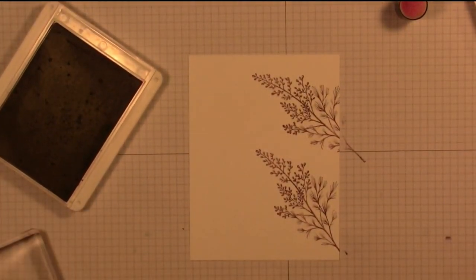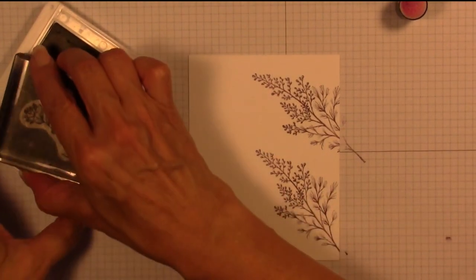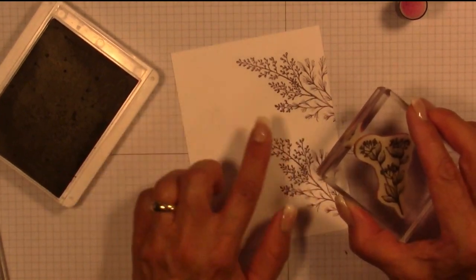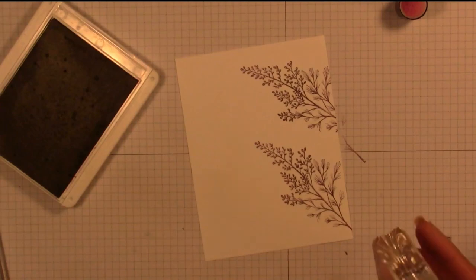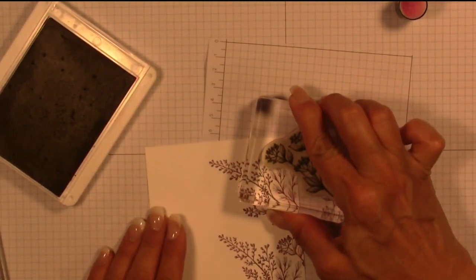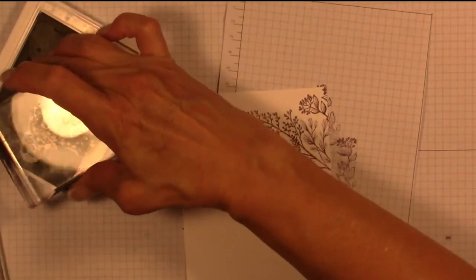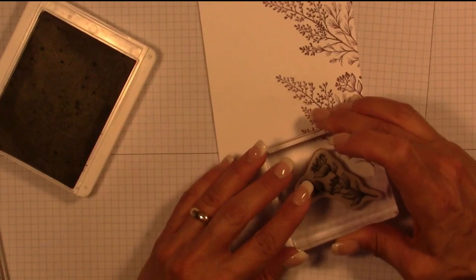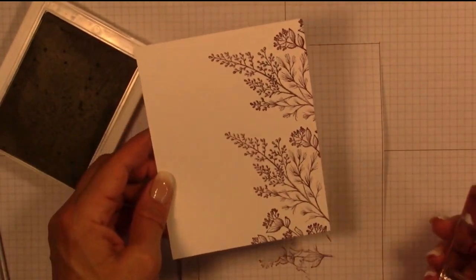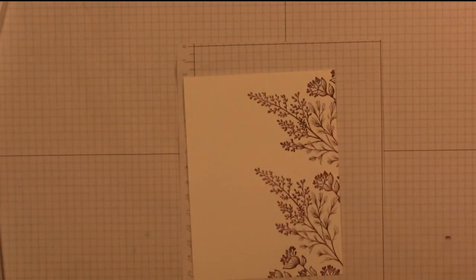Okay, I've stamped those two right there. And let me go ahead and clean off my stamp. I'm going to grab my next stamp here, and I'm just going to kind of go around this little corner right here. Let me just grab a piece of paper so that I'm going to stamp that there. Stamp that there. And you kind of see how I'm using this curve right here. That curve is kind of curling around. Isn't that pretty? I just might add just a little bit of something there. So I'm just filling up this whole side right there with the dark Blackberry Bliss.